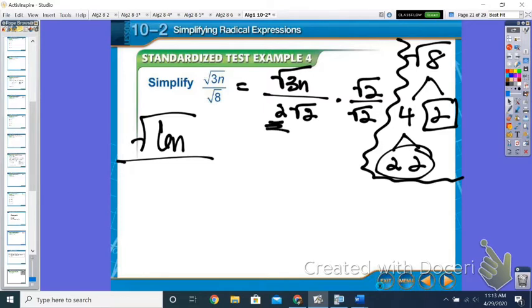This 2 is going to stay, okay? Because what I always say is you always multiply numbers that are on the outside of the radicals, and you multiply numbers that are on the inside of the radicals. So because this does not have another number on the outside of its radical, this doesn't have like a 5 here or anything like that, this first 2 has nobody to pair up with. So that 2 just stays.